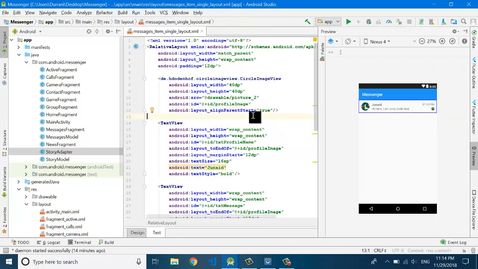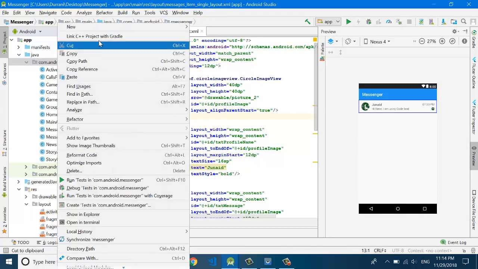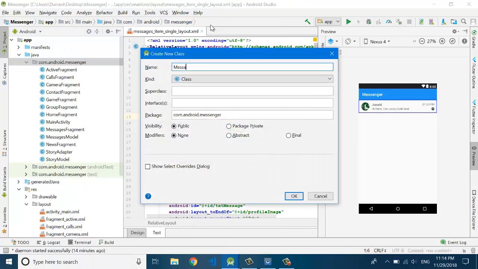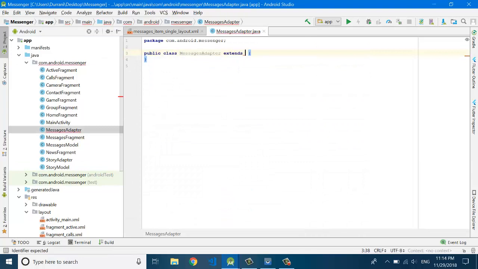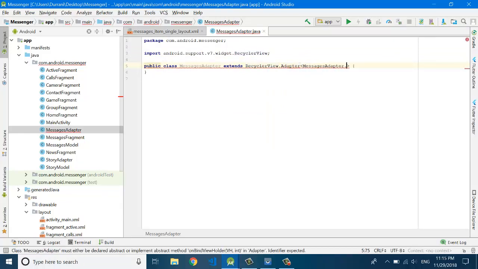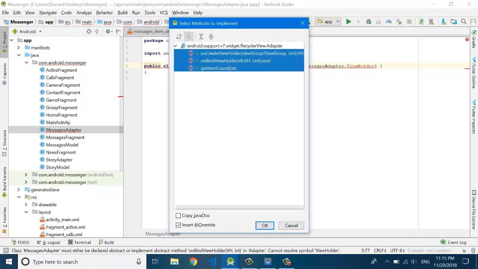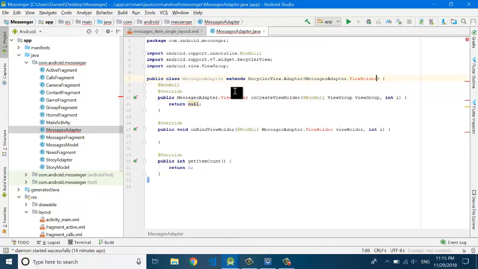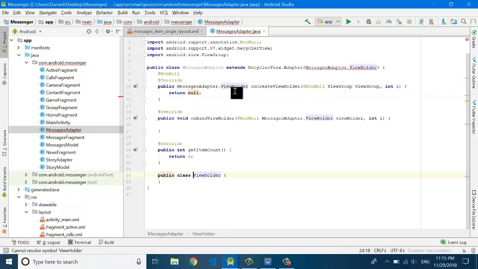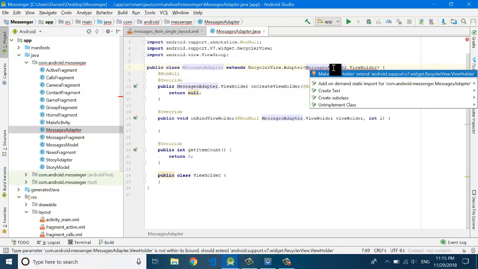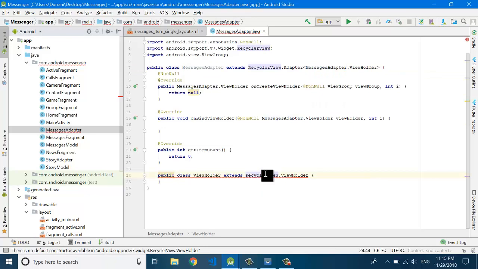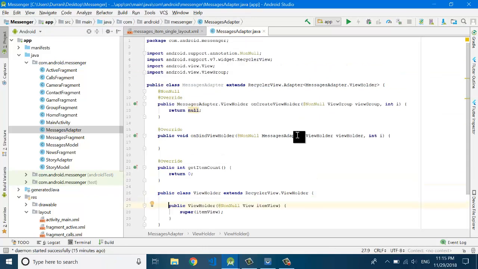Now create an adapter class, for example message adapter, which extends RecyclerView.Adapter with MessageAdapter.ViewHolder. Press Alt plus Enter to implement its methods, create a ViewHolder class, and create a constructor of this class.